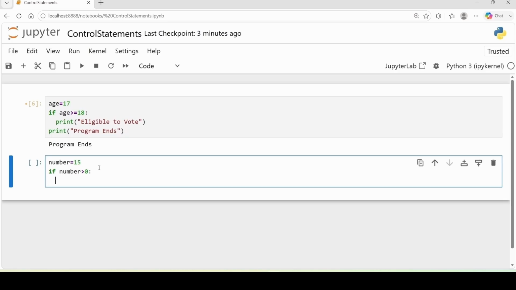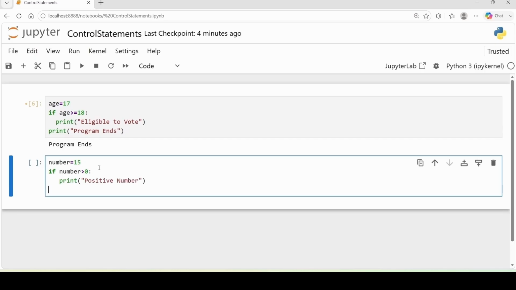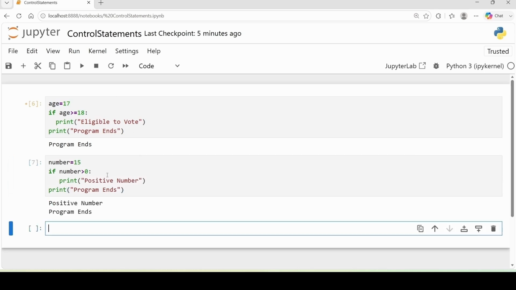So I will give the indentation. Indentation means space, then print positive number. Now after the if block, I will write program ends.